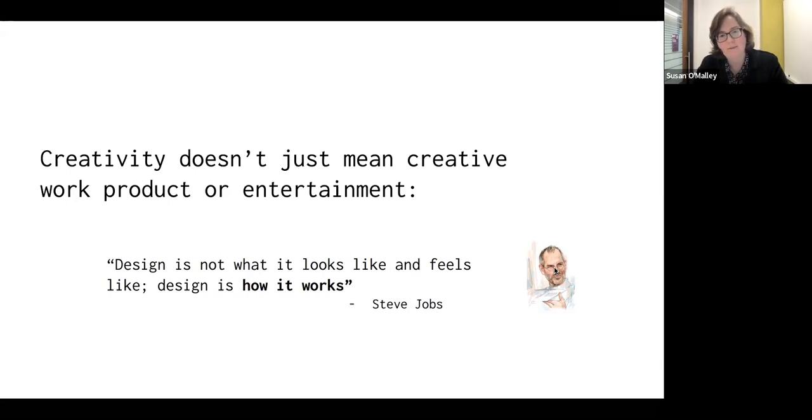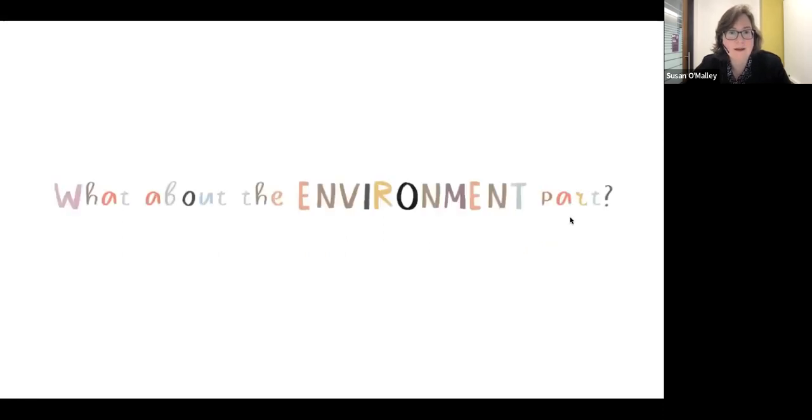When Steve was working on the MacBooks and the Apple computers, thinking about how he might integrate the software and hardware end to end, he said, basically, design is not just what it looks like and feels like. Design is how it works. So this is really speaking to the broad-based potential of design and creativity to touch everything in our lives.